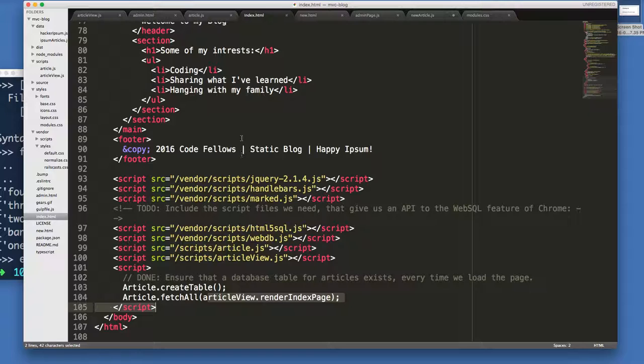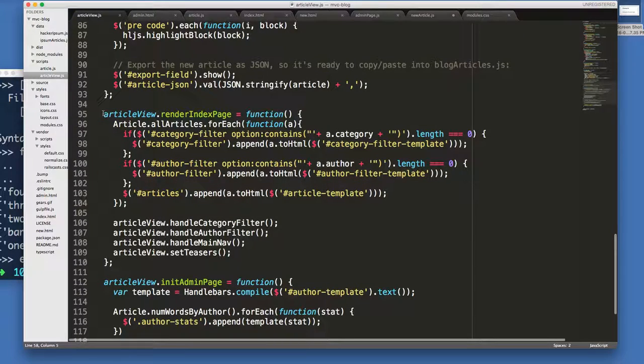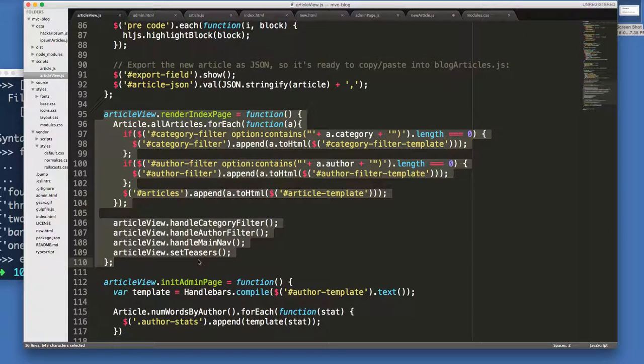Article view.render index page. Here's our render index page function. Next, aka render index page.